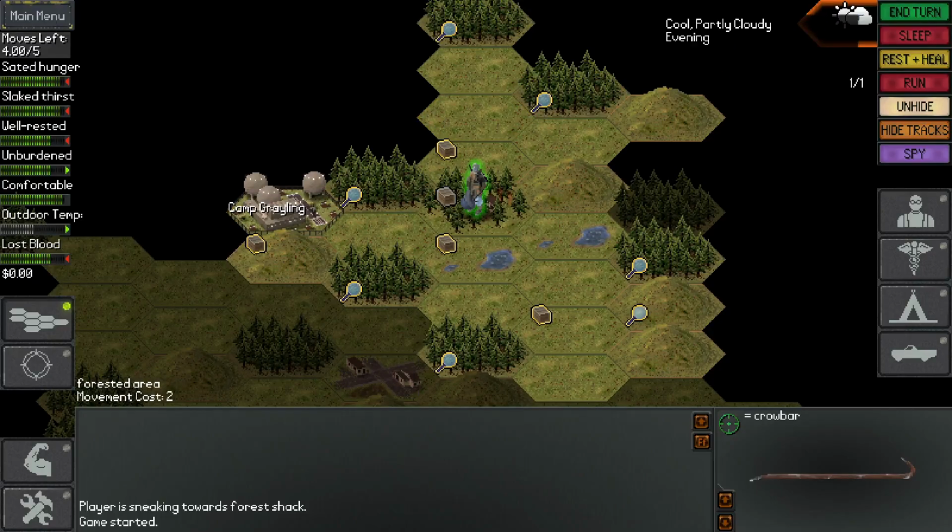It's dawn time, right? It's partly cloudy in the evening. We're gonna mosey on around a little bit. Get a little bit of comfort, maybe, before we dive into here and risk our lives.